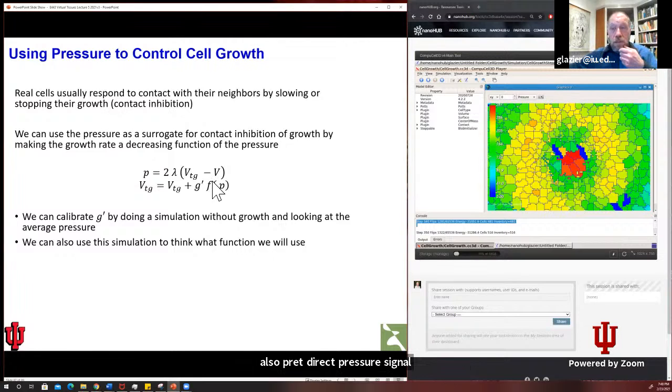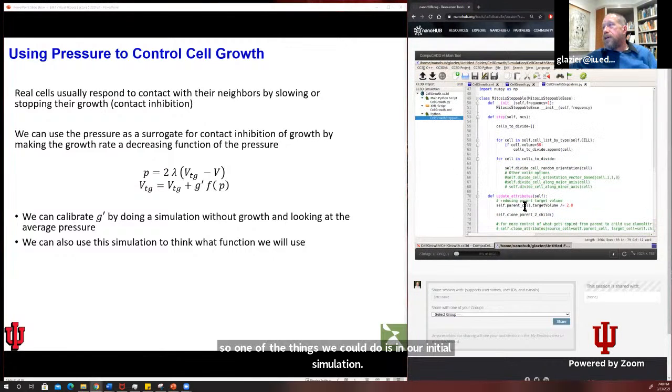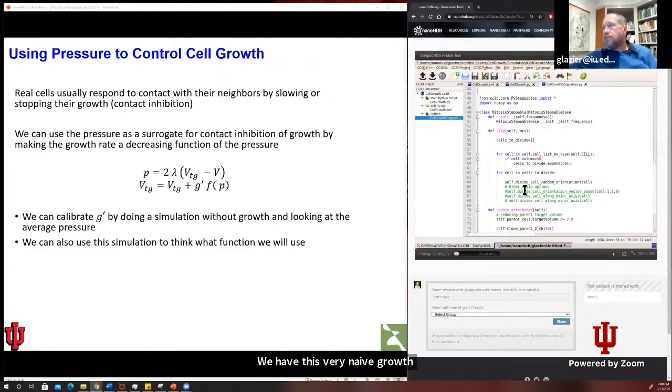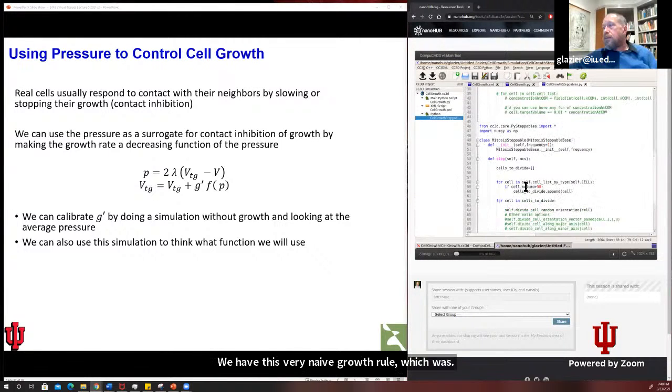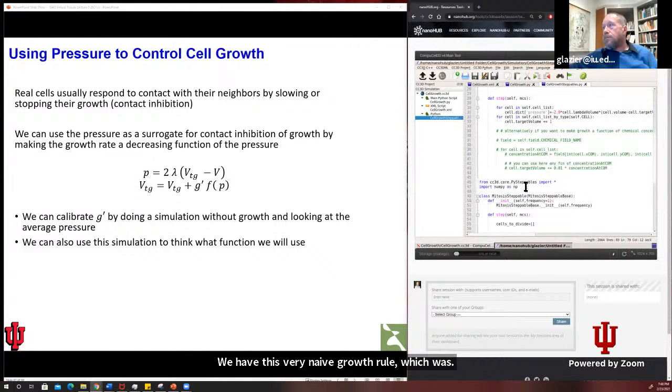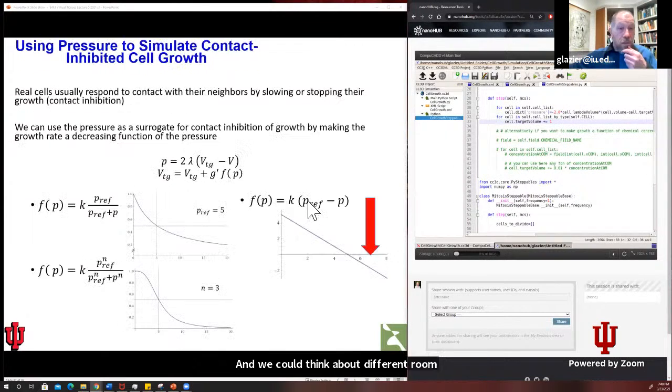And so one of the things we could do is in our initial simulation, we had this very naive growth rule, which was that cells grew at a constant rate. But we could have that growth rate go down as the pressure goes up. And we could think about different rules that we could use based on the pressure to say how fast the cell grows. Clearly, as the pressure gets bigger, we want the cell growth rate to get smaller.